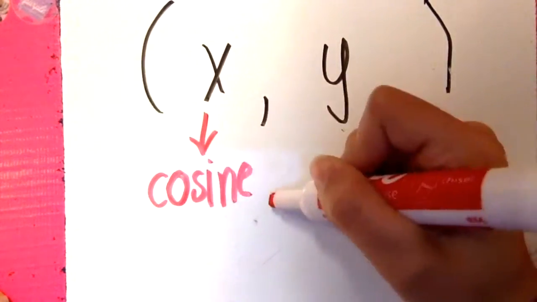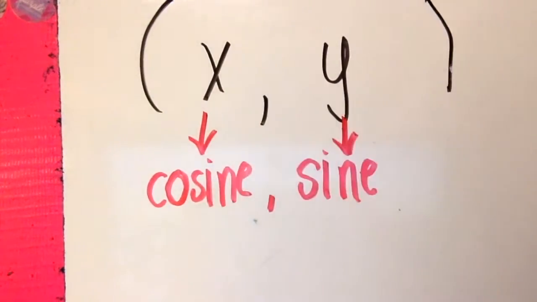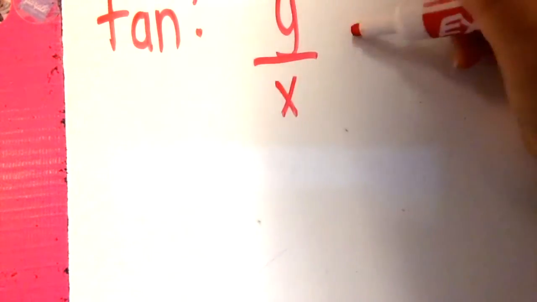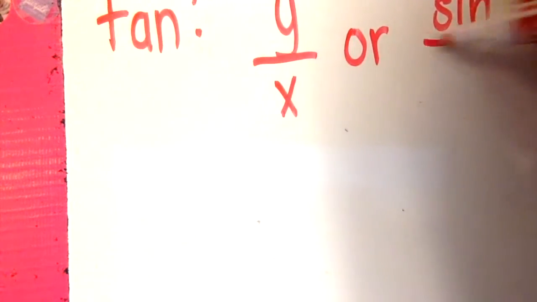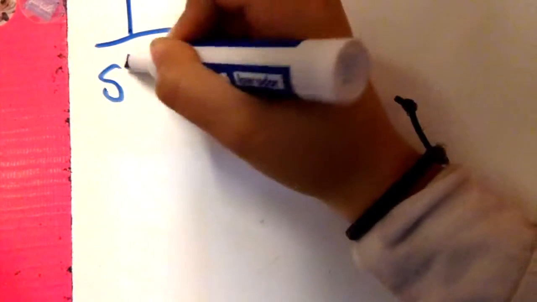But I'm just going to explain how to see something as cosine and as sine. So your x value, whatever you have, is going to be your cosine value. Your y value is going to be your sine value, and that's just always how it's going to be. It never changes. So if you're asked for what's your cosine value of pi over 3, then you're going to have to put rad 3 over 2. Yeah. So then your tan for it would be your y value over your x, which is your sine over your cosine, which is a little bit confusing, but that's just rise over run.